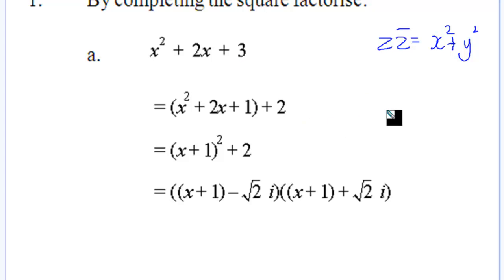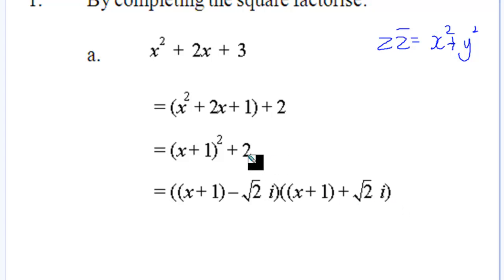And we're going with the idea that when they multiply, they're going to give us a conjugate. So we complete the square there, so we decompose the 3 into x squared plus 2x plus 1, because we're going to need the 1 there. So it's going to leave us the plus 2. And remember the idea that when we get x squared plus y squared, it's the complex number times its conjugate. So that's where we have x plus 1 minus root 2i, because we take the square root of that, and the difference of it, and x plus 1 plus root 2i.